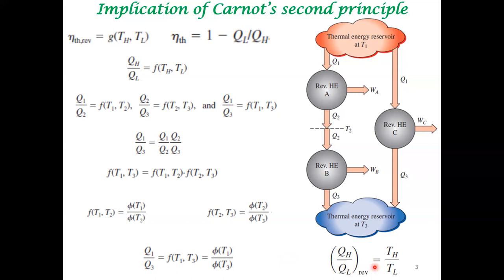We had earlier looked at thermometry and we had given certain conditions on what is an ideal thermometric fluid. We are going one step beyond that in this case, using principles of Carnot cycle and Carnot's principles. Here we are showing that just the efficiency of Carnot heat engine is equal to TH divided by TL.